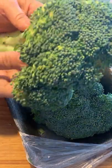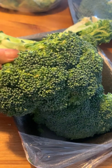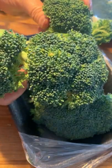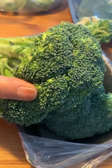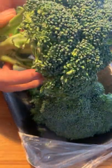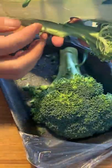Our dishes are only as good as our ingredients, so here's how to choose and buy the best broccoli. Look for tightly packed small florets — the buds should be small and close together, not spaced out like this big floret here in my hand. The more spaced out and the bigger the buds, and if it's yellow, it definitely means it's old and aging — just walk away from it.